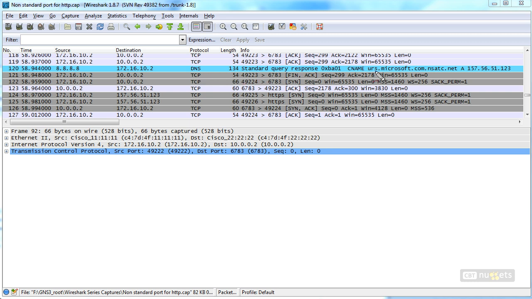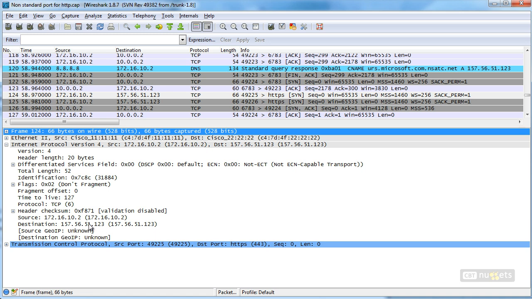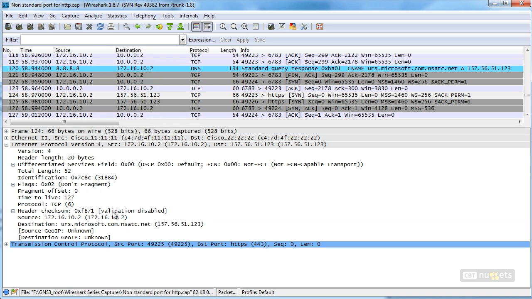Now, we do have some other traffic below that that's always interesting. So we have a DNS request looking for urs.microsoft.com, and then we're having a conversation with this guy right here. One of the things that's off by default is DNS name resolution. But let's say we have a packet like that, and we say, you know what, I want to know who that is. We can just click on that IP address, right-click, and say resolve name, and it will go ahead and do a DNS request for us and figure that out so we can see it. DNS resolution is off by default for everything because if you have hundreds of thousands of packets, it may be overwhelming for DNS to resolve all of those by default.